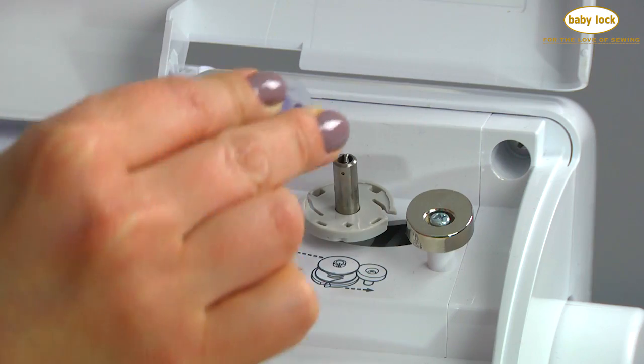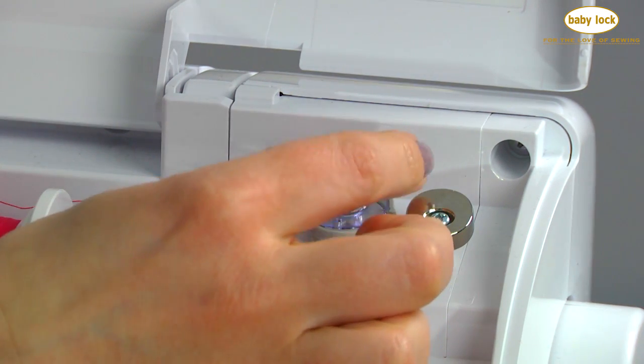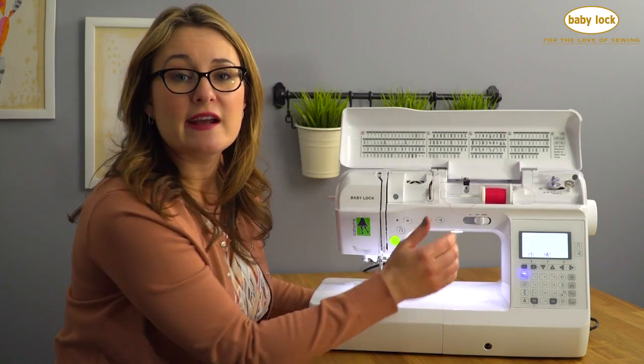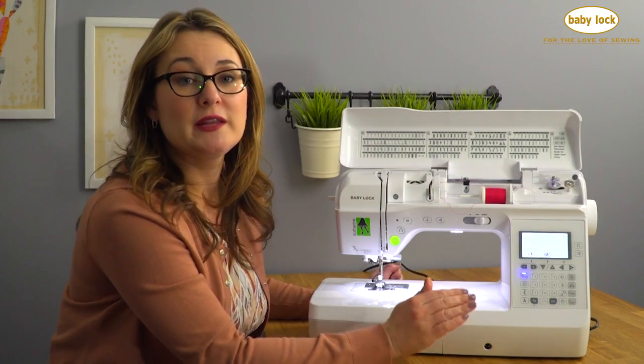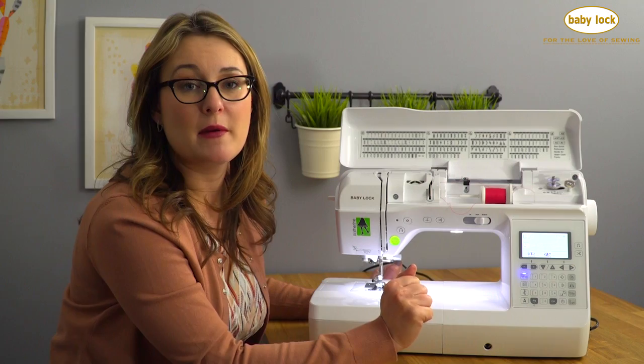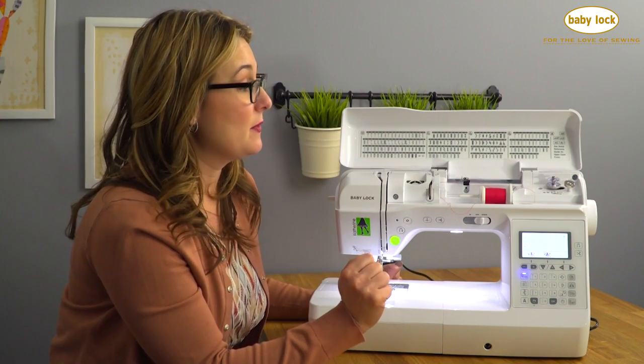We're going to place the bobbin right onto the bobbin winding spool pin and then just give it a little twist until you hear a click. That click is the sound of the spring on the bobbin winding spool pin releasing and catching into a little clip on the bobbin that's going to hold that bobbin straight as the winder twists around.